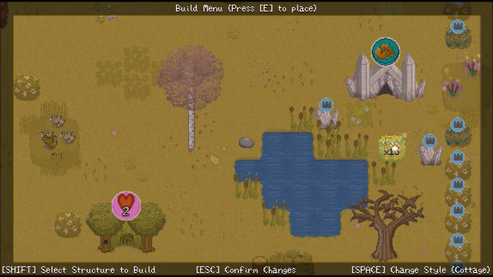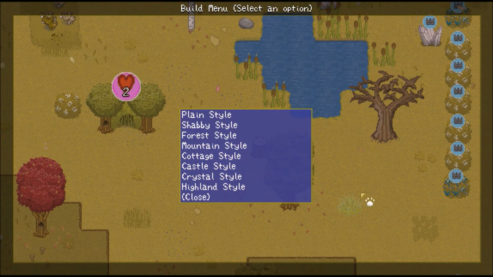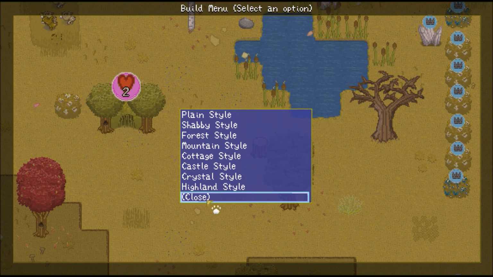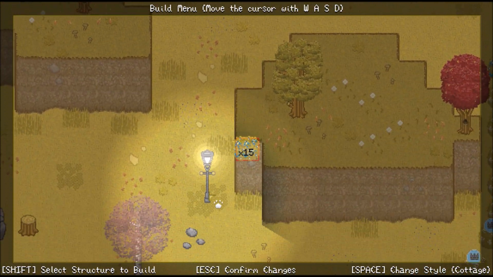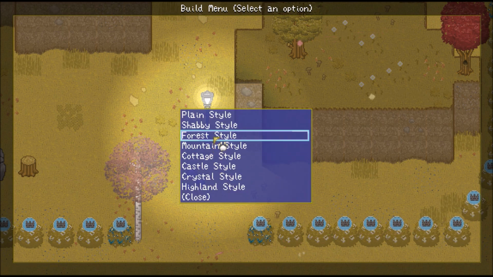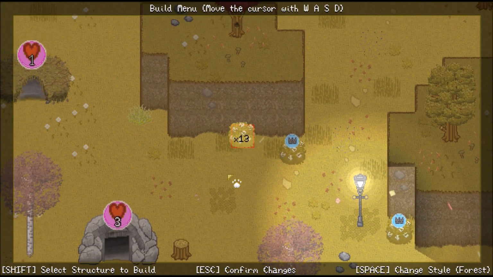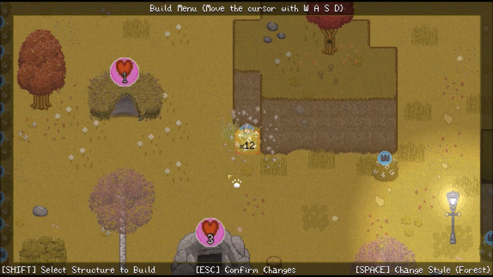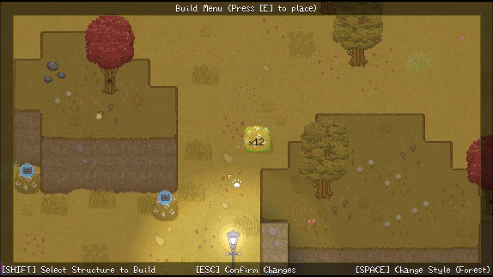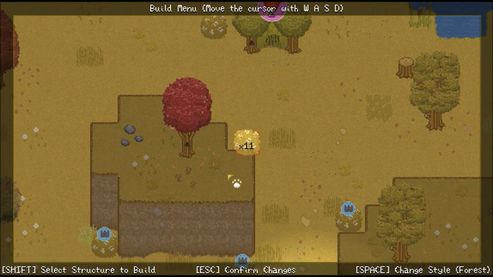I'm trying to think if I like the crystals are actually pretty cute. I don't remember what style that is though. Oh, it's called crystal style. I'm smart, you guys, I promise. I went to college. Let's put forest style here, because these aren't really walls, I'm just kind of decorating at this point. Here we go.